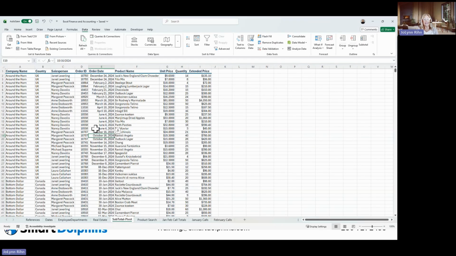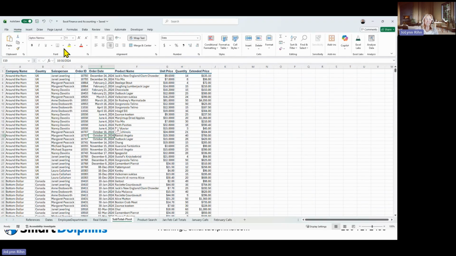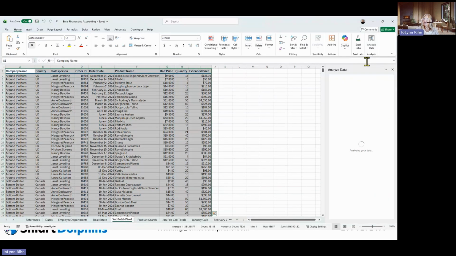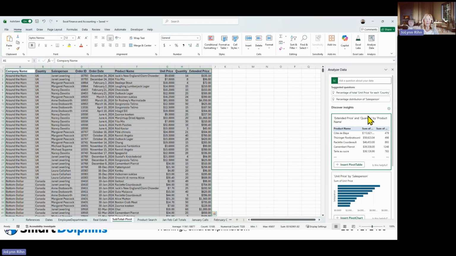Well, an easy way to do that is to create a pivot table. If you are clicked on a cell within your range of data that you need to analyze, an easy way to do that, 2 ways. You could go to the Home tab of the ribbon, and on the right-hand side, you could click Analyze Data. If you are using Microsoft Copilot, this Analyze Data can automatically give you a box to type in a question. It can give you suggested questions, and it can give you instant pivot tables or pivot charts.